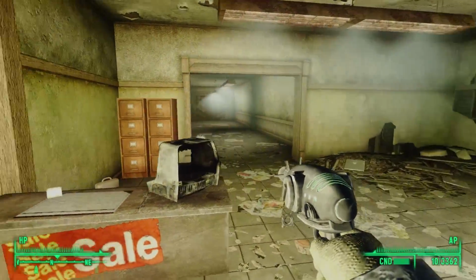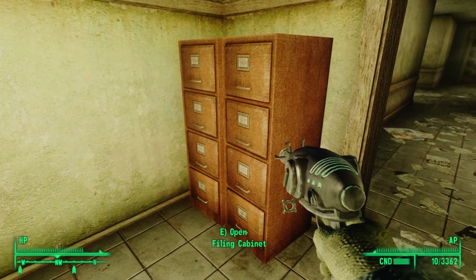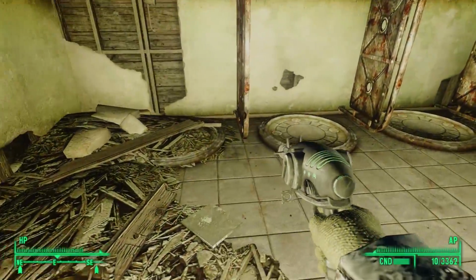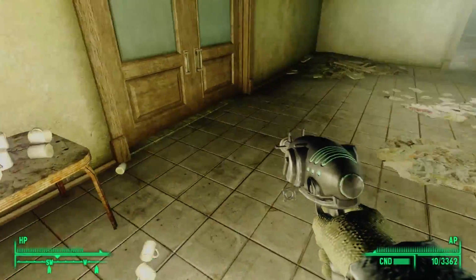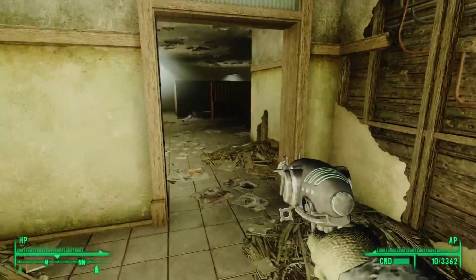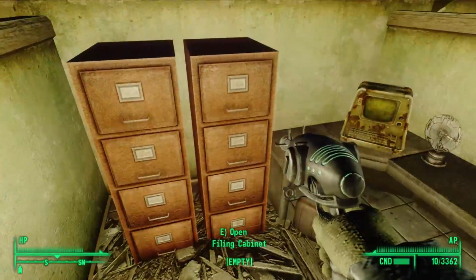Back at the entrance, we see a pathway to the north. We can loot a desk and some containers here, and then turning around, we see some Protectron charging bays, but there are no Protectrons here. I wonder where they went. Moving west into the room with the Securitron, we can loot a Nuka-Cola machine, and then inspect the cubicles here.